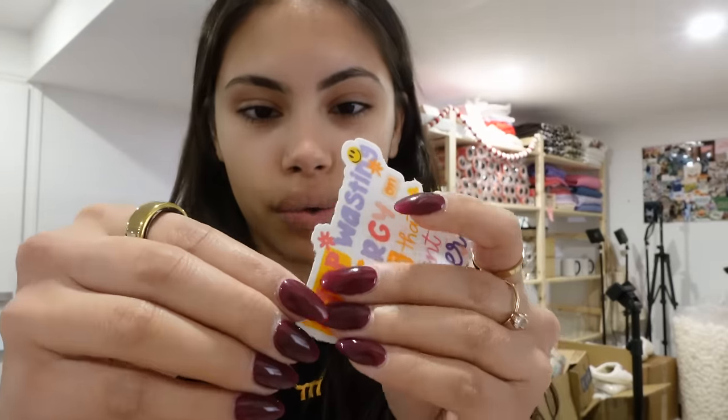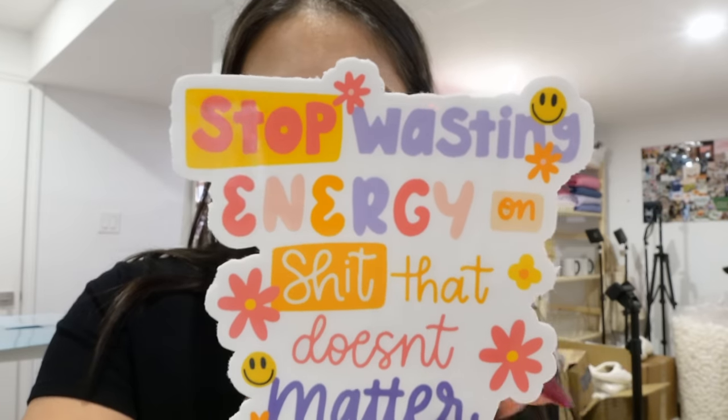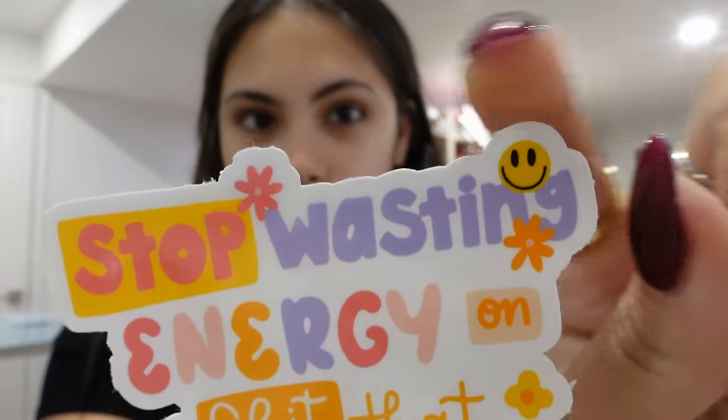Here is the sticker that I just made. Again, don't worry about the pieces of paper on the outside. That's literally my fault for not unsticking the mat. But anyway, this is the sticker. If you can see the cut lines, they're very, very smooth, besides the paper on the outside. If the paper wasn't there, it would be smooth. Okay, so this is perfectly cut. There's no alignment issues, there's no nothing. This is a perfect sticker.